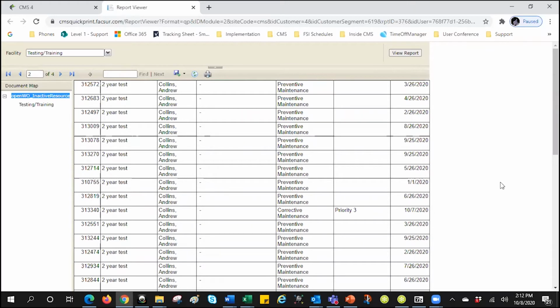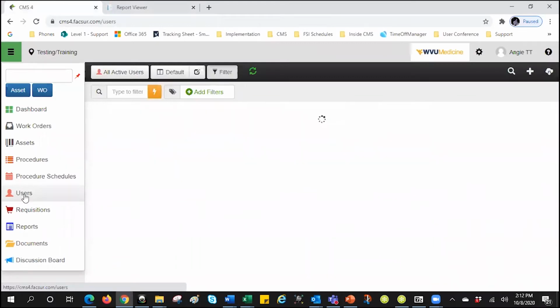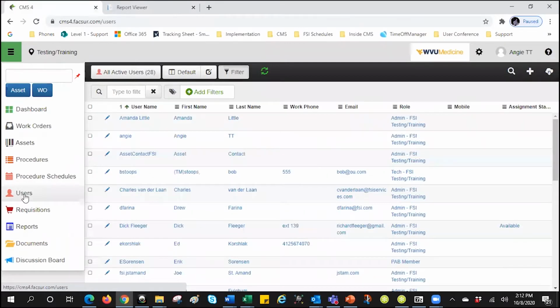And I can also look up these work orders and change the assignment on there as well. Another easy way to do it is to go back into the user's profile. So you have John who's leaving, and he didn't know that he was leaving this morning when he came to work. So we need to lock everything down.